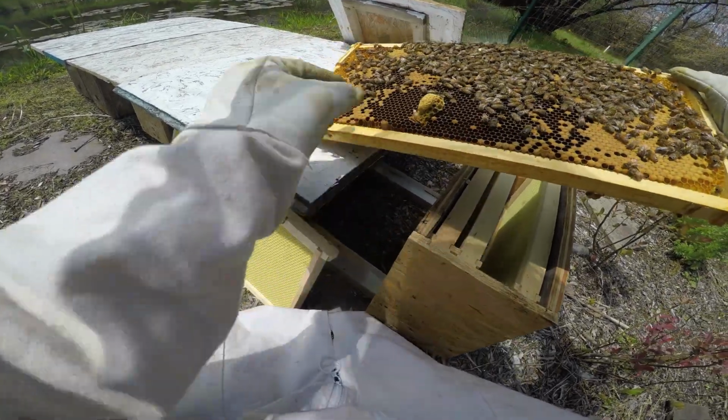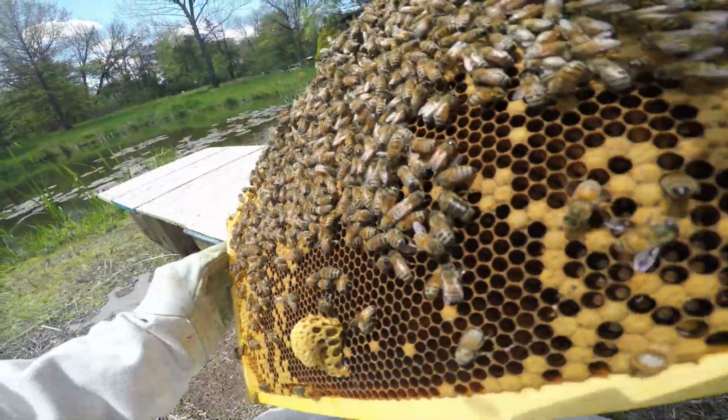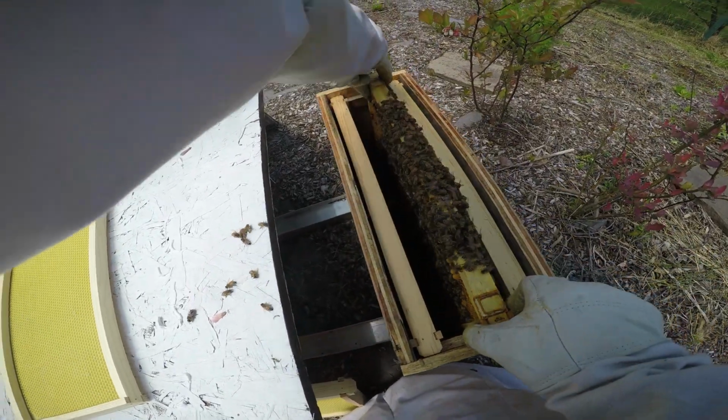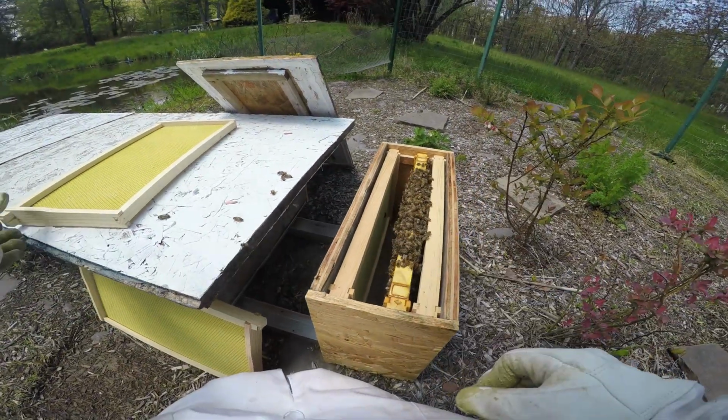So I would put one brood frame in the box, one frame of honey in the box, and then I would shake nurse bees in the nuke box as well to strengthen the hive, since it's a new hive.